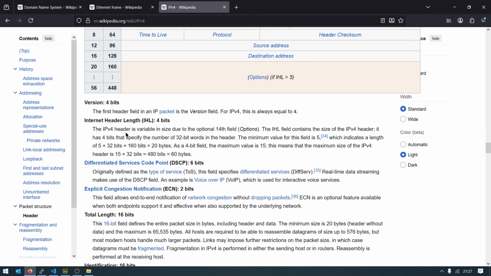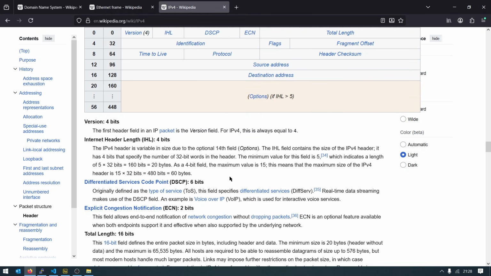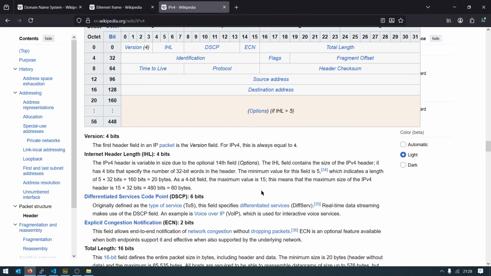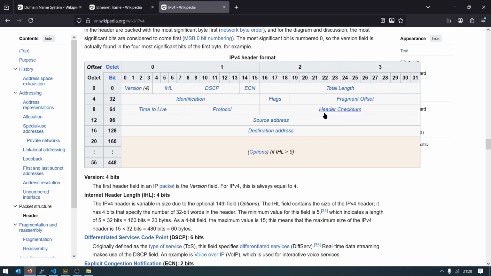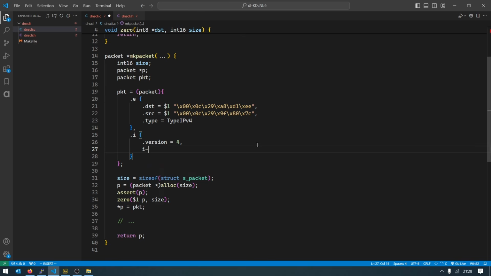Internet header length. So the IP header is variable in size, blah, blah, blah. The minimum value for this field is 5. 20 bytes. Okay, so that's what we need, because we are counting how many 32-bit integers we have inside of this whole header. So we need 5 of those. So IHL is 5.